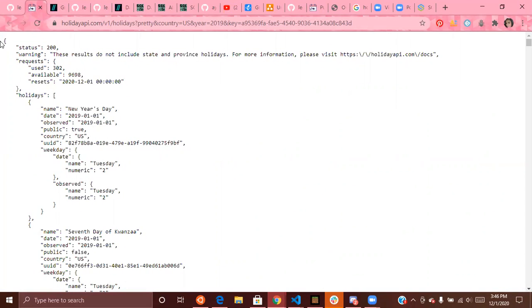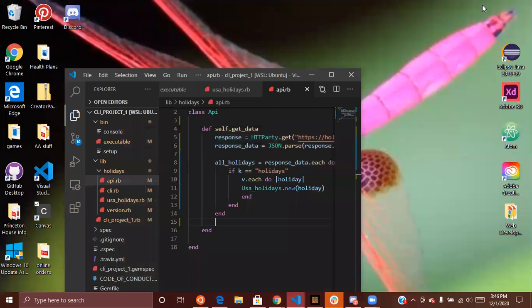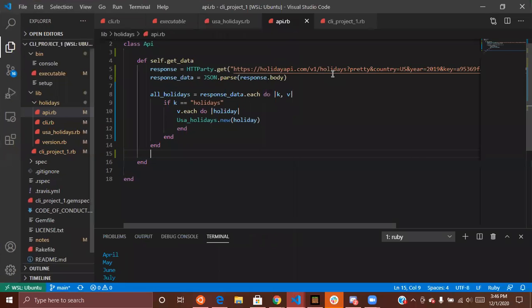This is a hash that has a bunch of nested hashes in it, and when you get to the key holidays, because it has keys and values, it has an array of other hashes within hashes. So yes, it seemed a little overwhelming at first, but it turned out okay.